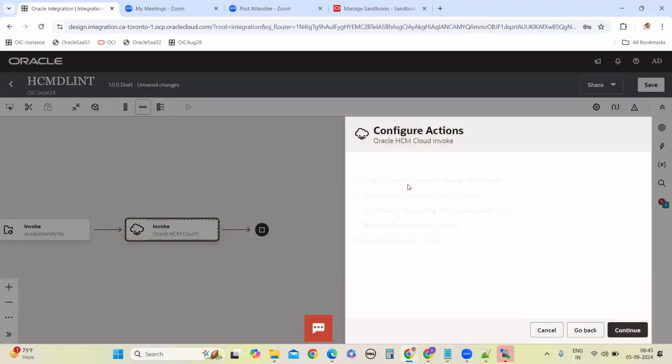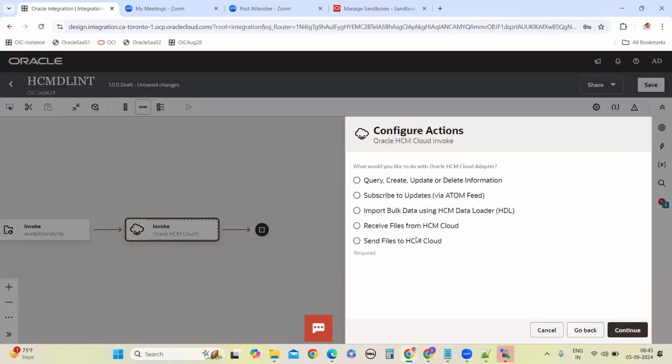Continue. So what option do we need to select here? Import bulk data using HCM data loader. So the second action will be the HCM cloud connection, and you select the option Import bulk data using HCM data loader. Continue.